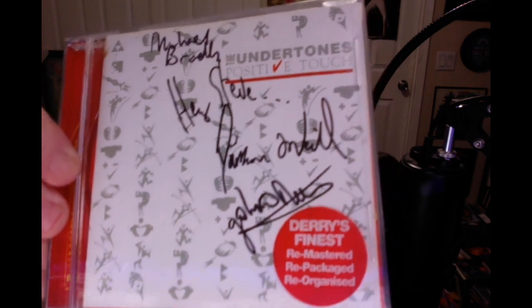They essentially abandoned that sort of Irish Ramones sound with their next album called Positive Touch, which I absolutely love. They started their own label, and instead of sounding like the Irish Ramones, they were dipping back into the 60s and also paying attention to maybe what Squeeze was doing and other bands like that. So you were getting these more poppy, layered songs. The instruments weren't tightly compacted together. Everything was spread out. There was more room for the melodies and for things to slip and slide in between the instruments. Great collection of songs again, but it was very different.